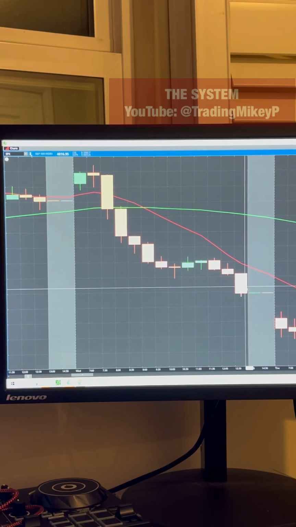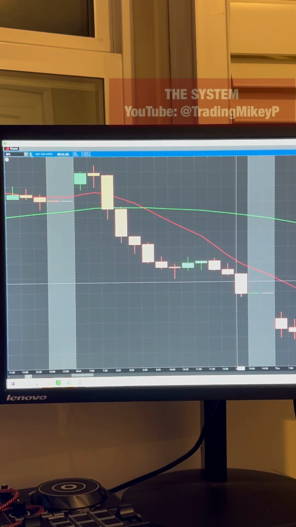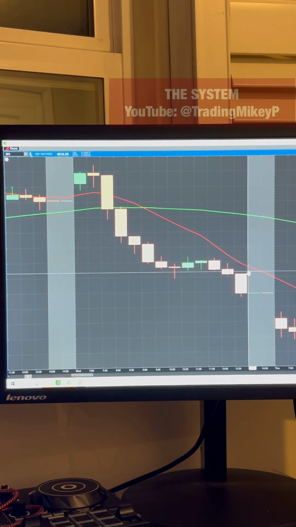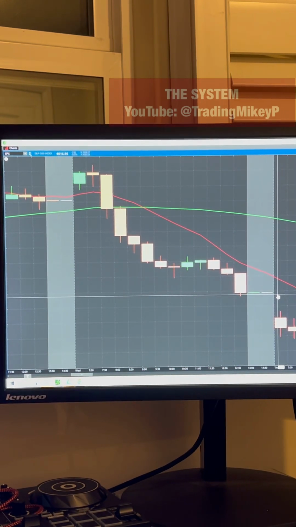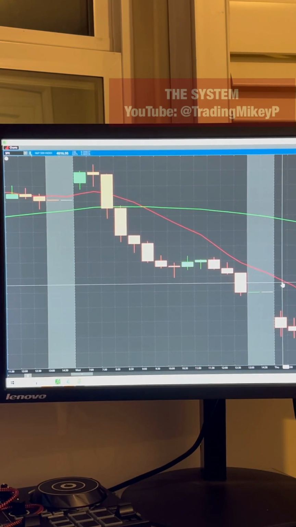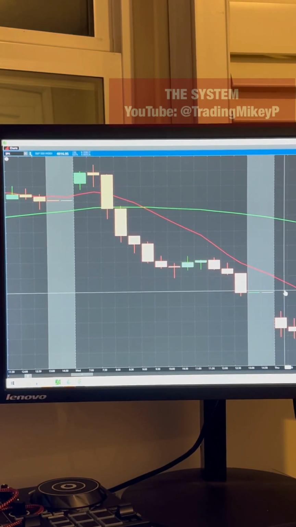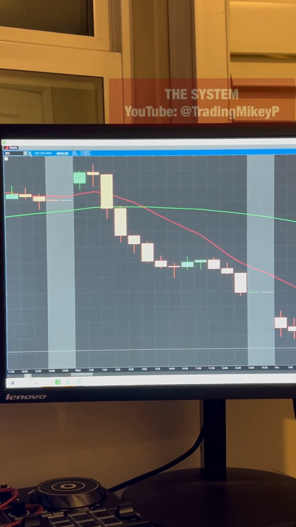So if I'm feeling good about this trend and I see this is a big gap between the 10 and the 50, that tells me that things are still going to continue going down. So I will swing, meaning hold on, carry over my contract to the next day, as in this example right here, carried over and it still went down.